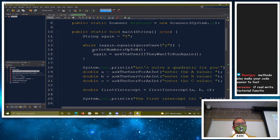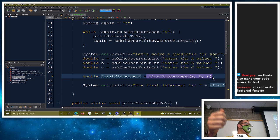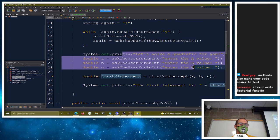So again, maybe this should have all happened in this same find the y-intercept. I don't know. We could have put all this separately where it asks you for it, but it's nice that this is just the math rather than ask you and then do the math, right? If we wanted to just do something silly, like, hey, let's do a loop inside of a loop inside of a loop for 10 values of A, 10 values of B, 10 values of C, let's find all of the intercepts. We could do that in a loop if this method just takes these arguments. If the method also asked for inputs, it'd take us a whole lot longer. So generally it's nice to separate out here's the thing that I'm doing and here's the input that I'm doing. Just kind of depends on what you're aiming for, though.